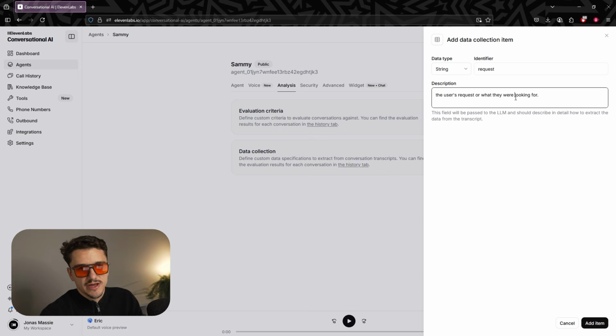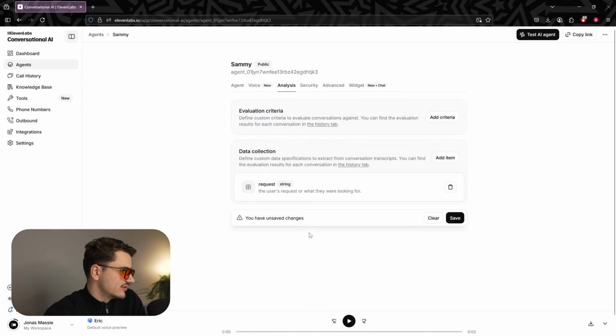So perhaps when we have a conversation, I'm like, hey, I'm looking for pricing. Now our request identifier is going to be populated with the user was looking for pricing. And this can help by analyzing the interactions you're having as a business on your website. And we can add item, and this will be sent and extracted from the conversation transcript, and we'll be able to see that in our history tab.